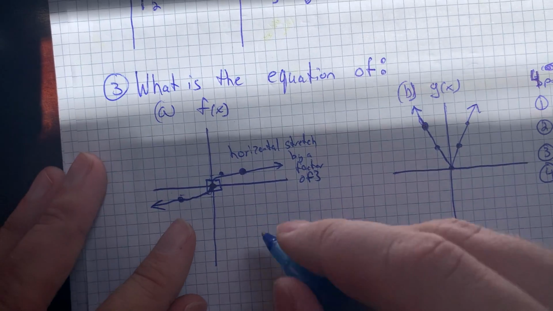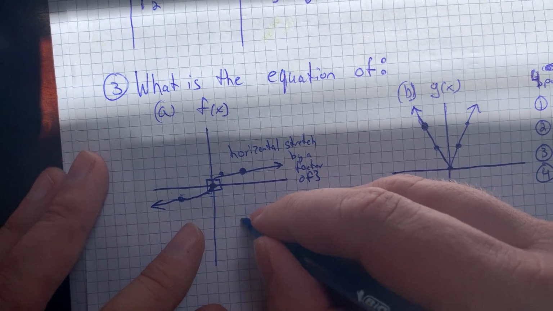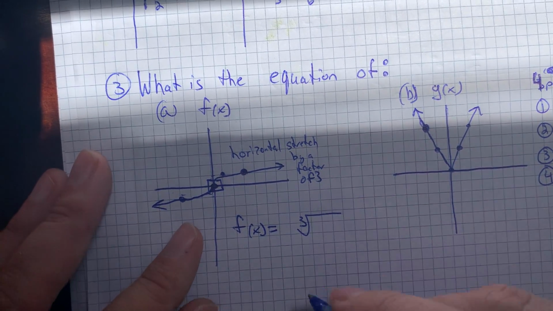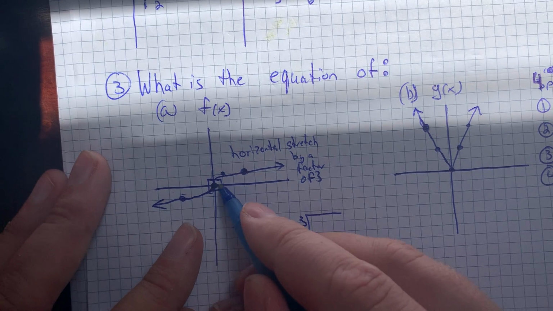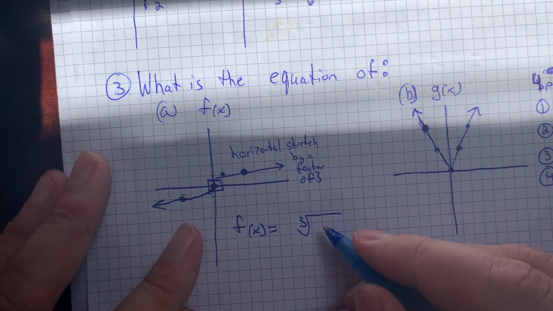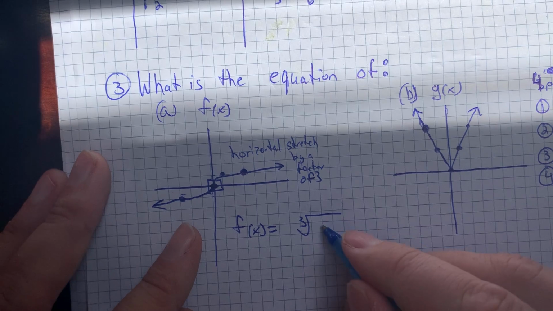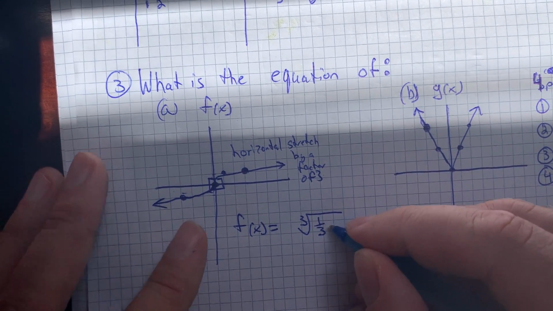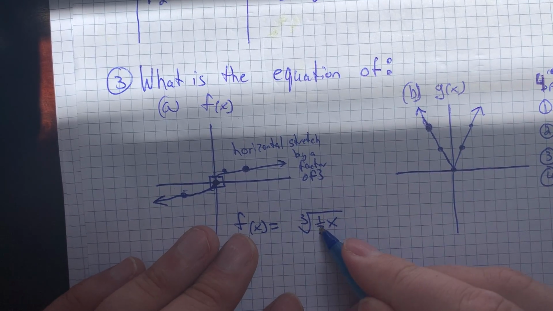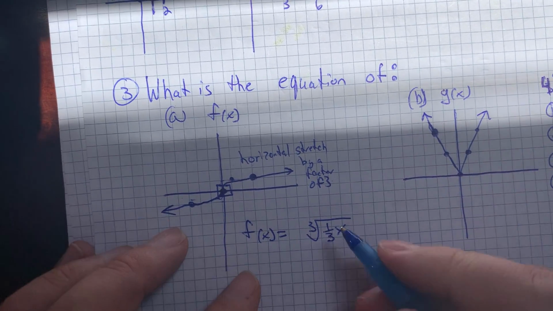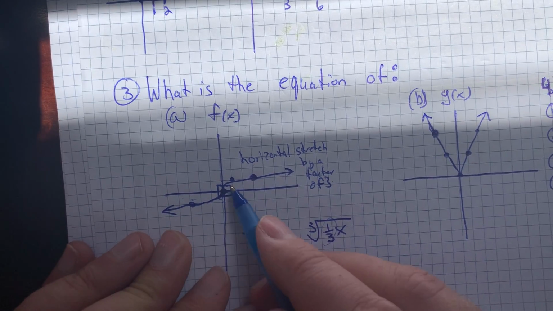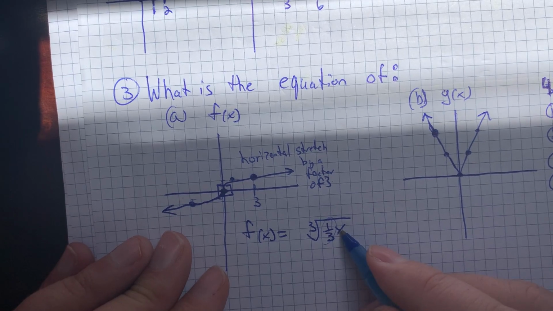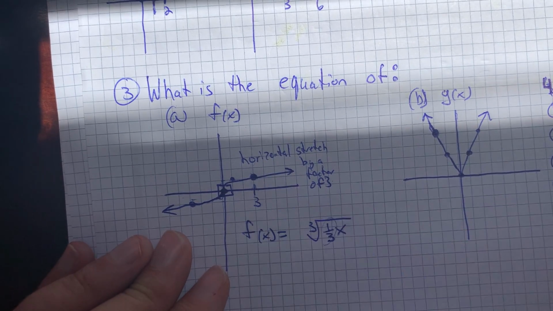And so what's our equation that makes it horizontally stretched by a factor of 3? Well, it's going to be f of x equals. We know it's a cube root, and we want to stretch it horizontally. Since it's horizontal, it's going to be inside the root. And to stretch it by a factor of 3, we actually need a factor of 1/3, right? Remember, it's backwards from what you would think. So to stretch it by a factor of 3, we need to multiply by 1/3 on the inside. And that's because when x is 3, we will do 1/3 of 3 and get 1, and then we'll be just doing the cube root of 1 to get 1.